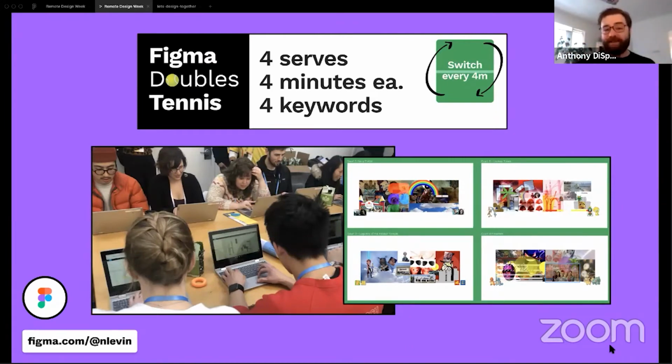And again, this file is available in the community. It's from Noah11, one of our product design managers, and you can actually grab it directly from his profile. You basically have a keyword and everybody can add in drawings or create their own clip art and things like that and pull it in. And then you pass it off to the other team. The other team actually goes in and works on your designs. And it really helps to get over that hunch of other people working in my file with me. It can be just a great opportunity to break the ice with that sort of activity.